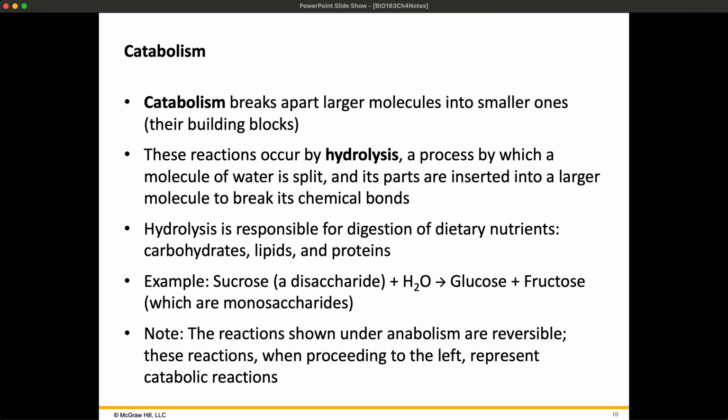So our catabolic reactions, those are then breaking those larger molecules into smaller ones, breaking them back down into their building blocks. So if you're eating a protein source, let's just say chicken. You're eating a piece of chicken. Your body does not then just take that protein molecules from the chicken and absorb that completely. Your body's going to break that substrate down completely into its monomer categories, into its amino acid components, and then absorb the amino acids and then reassemble it into full proteins inside of your cells.